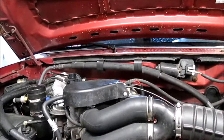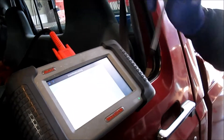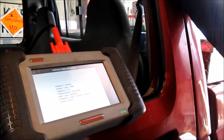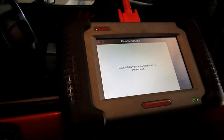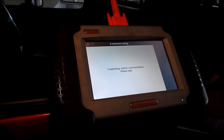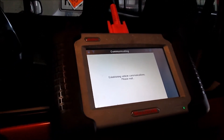We've pulled our air tube off. The DPFE is right in the center of the frame. Pete has his Autel scan tool here - it's actually pretty cheap though a little slow, much like me when it's 40 degrees out. It's a 5.0 liter. Once the live data shows up, I'll hook the tube back up, start it, and see what the DPFE sensor is reading and compare it to the factory specification. That's where our problem usually lies with these Fords.